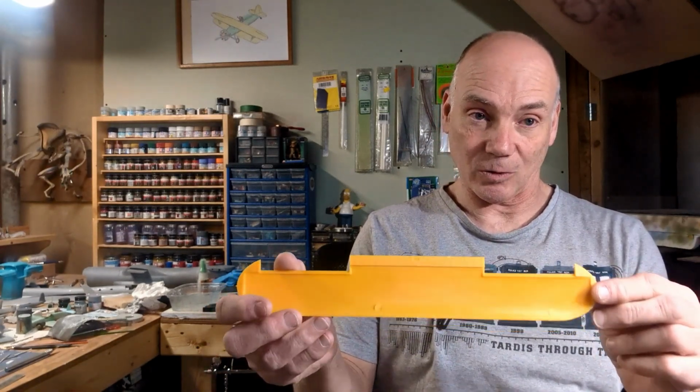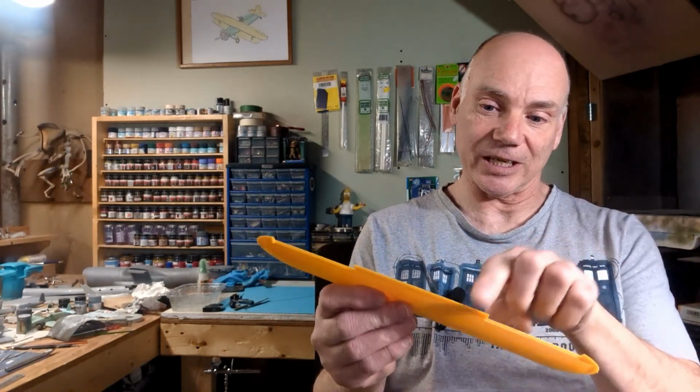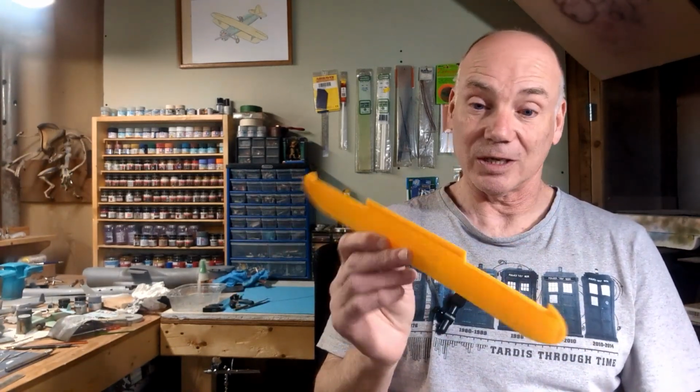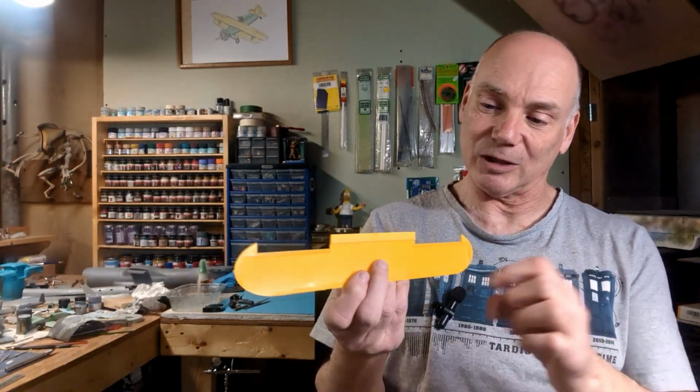Now, Hasegawa has molded part of the trailing edge on the top half of the wing. And I guess they did this so that they could get a nice sharp trailing edge, and they succeeded admirably. It's very nice. It's quite sharp. But that does mean that we're going to have an awkward seam to fill right in the middle of all our nice fabric texture.